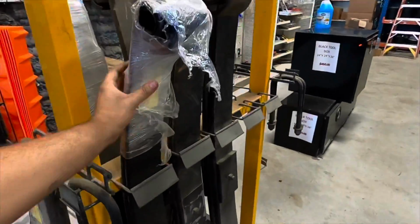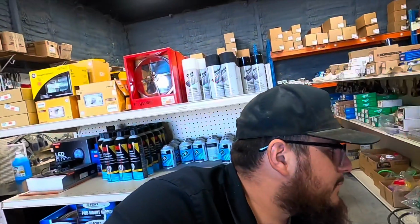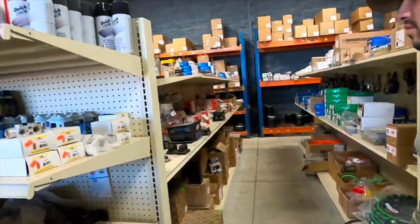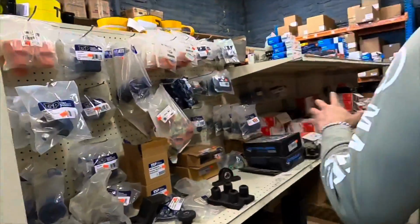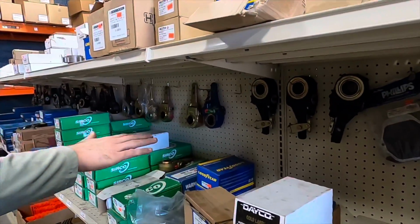Leaf springs, look at this, leaf springs. And also, this is the other property. The one y'all saw is the one they bought, but there are also welding shops here. There's a tire shop, a little bit of everything. And we got bushings here. A couple of smaller things, and we have this whole roll of just slack adjusters.